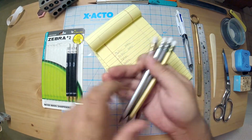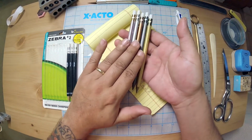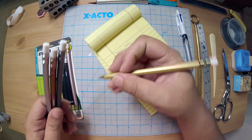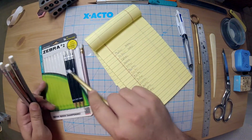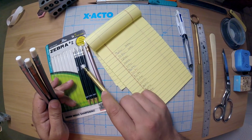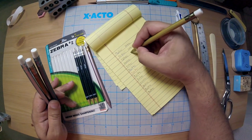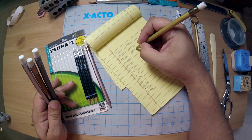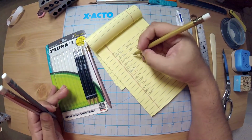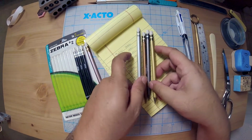But I bought this pack, I don't know how many years ago, over 10 years ago. They're a little bit longer, so they do feel comfortable in the hand, although these feel really comfortable as well. I swear by these. These are amazing. But these are also very, very good. Feels very sturdy when you're writing. Nothing's moving, nothing's wobbling around. Everything feels super solid. So Staples did a good job here.